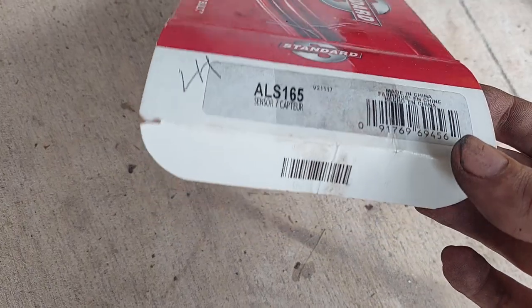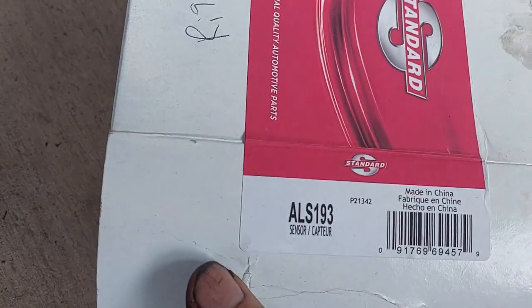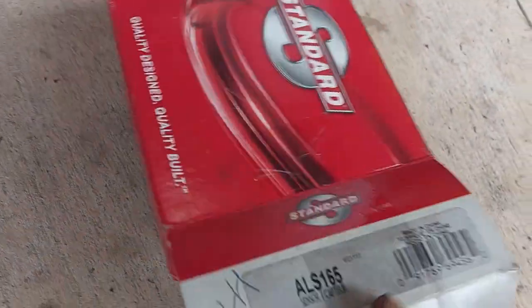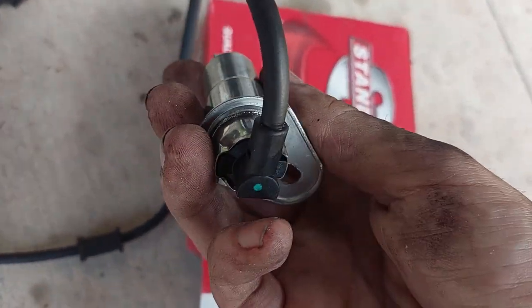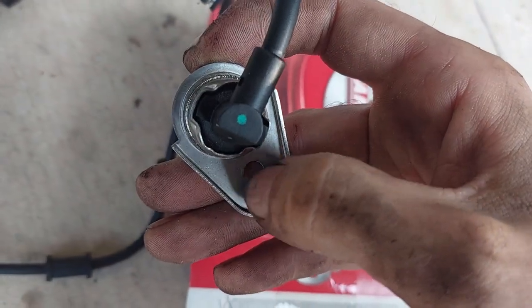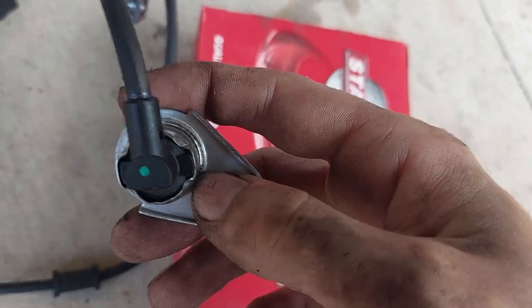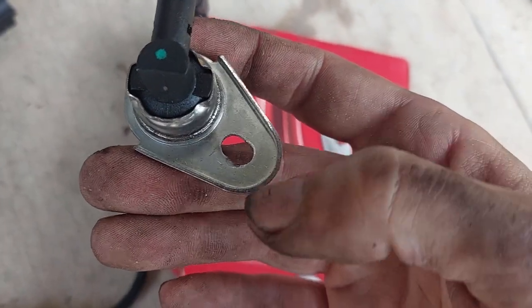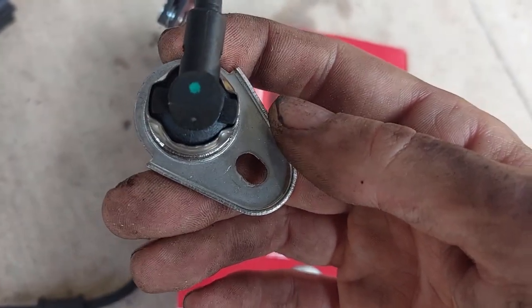After some staring and comparing: even though the ALS193 was labeled for the passenger side and they were correct, the ALS165 is for the driver's side. Even though the bends are a little different, the key thing is when you go to insert this the wire needs to be pointing kind of up and down, and the keeper needs to line up right in the knuckle. The ALS193 did not line up but the ALS165 did. That said, the washer bracket was too big so I had to get my grinder out and chop the end of it off so I could spin it just a little bit more to get it to line up and put the bolt back in.